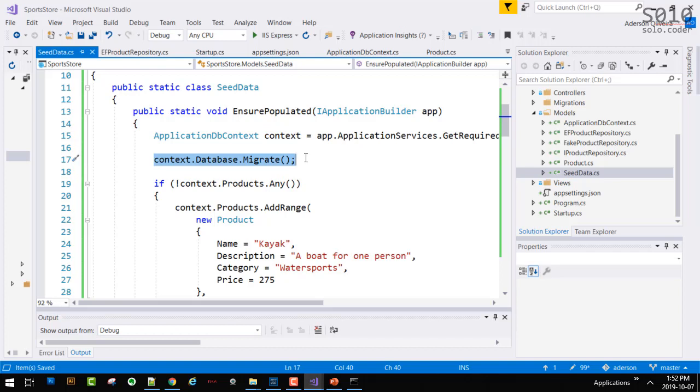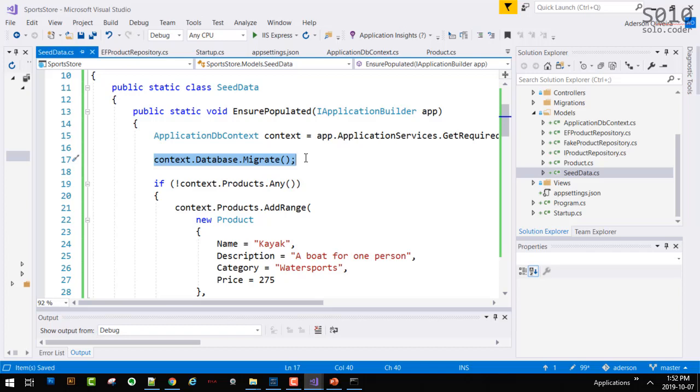Remember the second command that I typed in, the one that created the database? This is what this line of code does.